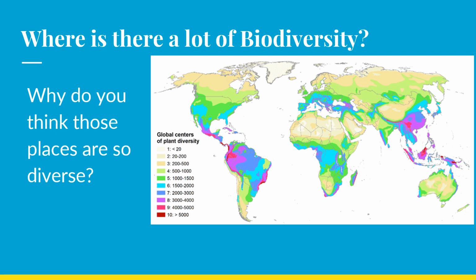So that kind of answers the question, why do those places have more biodiversity than the others? These places that have a lot of biodiversity are going to get a lot of rainfall. They're very warm, very humid, very tropical, they get a lot of sunlight, all the things that plants need to survive. And if there's lots of plants there, most animals eat plants and other animals. So if there's plants there, then animals can live there. If there's animals that can live there, they can eat the plants and the other animals.